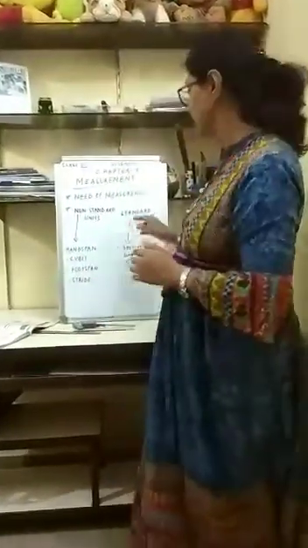Like suppose we need to measure length. There are units like meter, centimeter, kilometer. Suppose we need to measure weight, so there are grams and kilograms. Suppose we need to measure capacity, that is of a liquid thing. For that we have liters, milliliters, and so on. Suppose we have to measure time. How do you measure time? We measure time in seconds, minutes and hours with the help of a watch or clock. So these are the ways which people found out, and they all are called standard units.